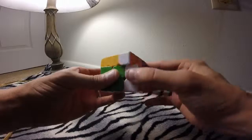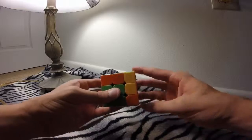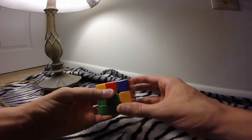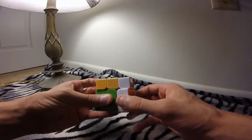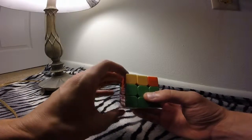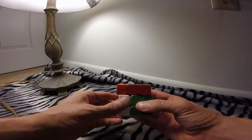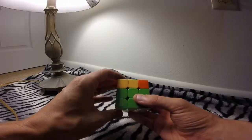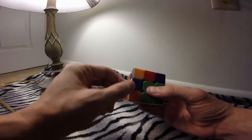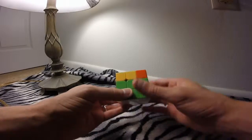Okay, the first one is for the front right slot. You could have the pair here, and then you just trigger it in like this. You could also have the pair over here, in which case you turn up the slot, put it in, put it back down. Okay. For the mirror image for this slot, it could look like this. You're putting in this slot. Here's your pair. You put the slot up, put it in, and put it back down. Or again, if it's halfway around the cube, you'll go, oh, there's my pair. It needs to go here. So you turn up the slot, do a half turn, and put it back down. Okay, so that's when they're both on the front.